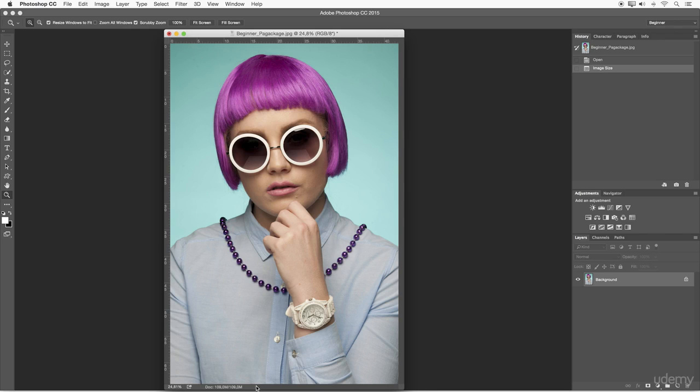If you click this little arrow over here, it will give you a few more options like document profile and measurement scale. Let's maybe go to document profile. So you see again, Adobe RGB 1998 at 8-bit. Let's go maybe to document dimensions that we had previously, so centimeters, so it changes here as well. And when you save an image, it will also show down here the process of saving, but more about saving an image later.